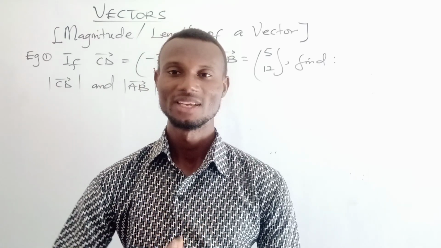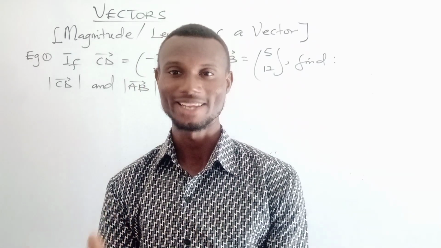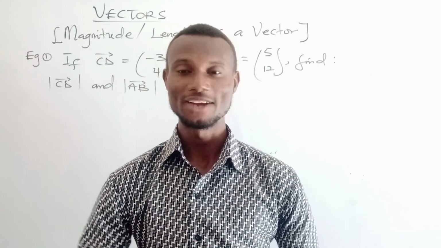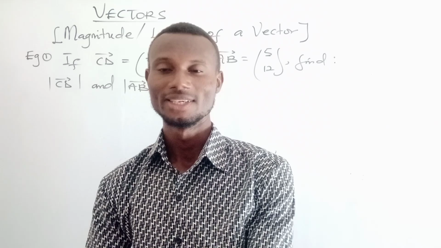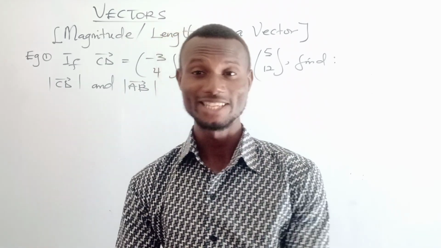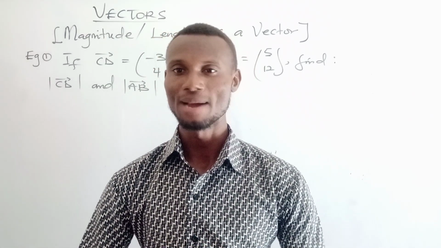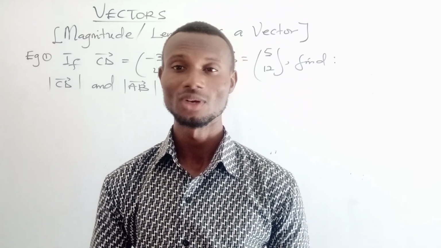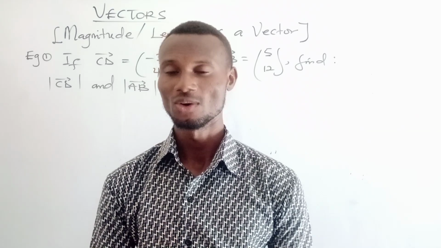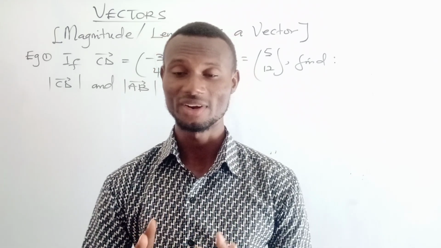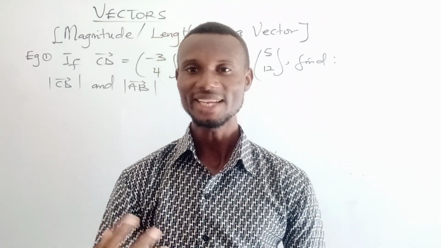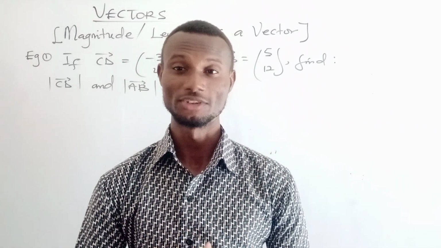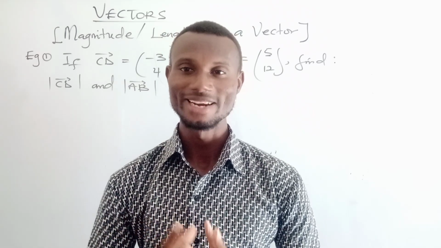For the last time, the magnitude of any given vector simply refers to the length of that vector. So being asked to find the magnitude of a vector is simply being asked to find the length of that given vector, and that's it about magnitude or length of a vector. And I'm going to show you how to find the magnitude or length of a vector, and it's very simple. I'm going to use some examples to explain it further to you, before we proceed and handle example 1 that I have on the board.